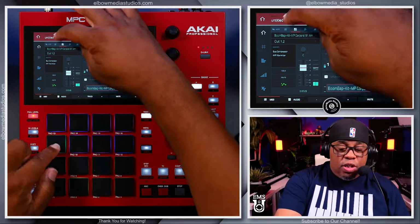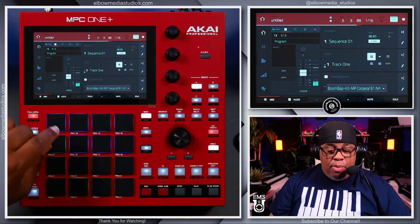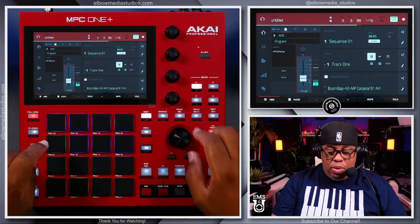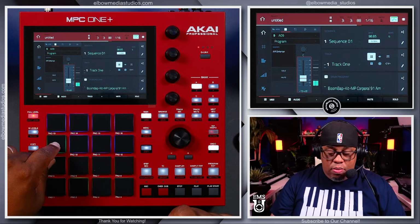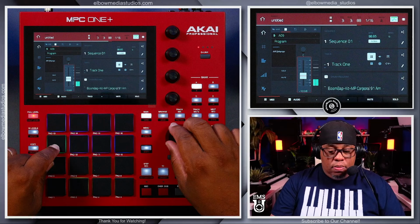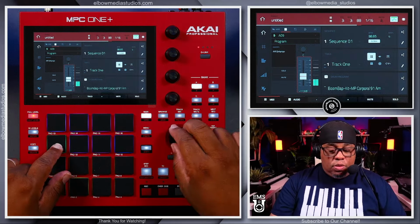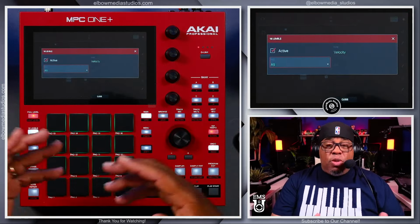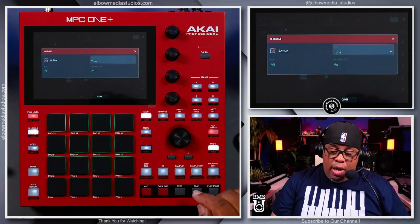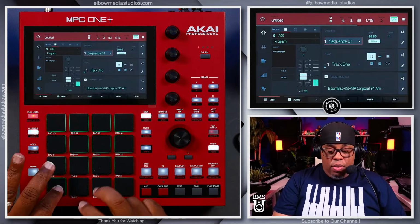Now, if I want to turn the volume up on this, all I have to do is highlight that pad. This is my bass here. Just turned it up a little bit. All right, now I'm going to hit 16 levels. It's going to ask me, what do I want to do? I don't want to do velocity. I want to do tune, okay? And then I'm going to go ahead and close that.